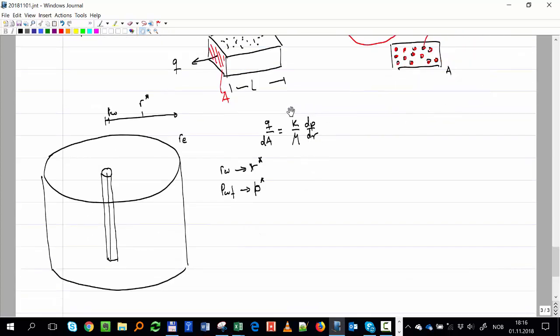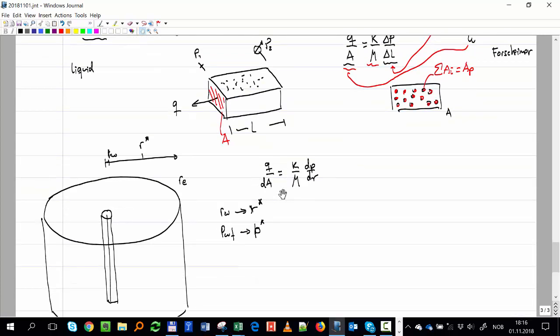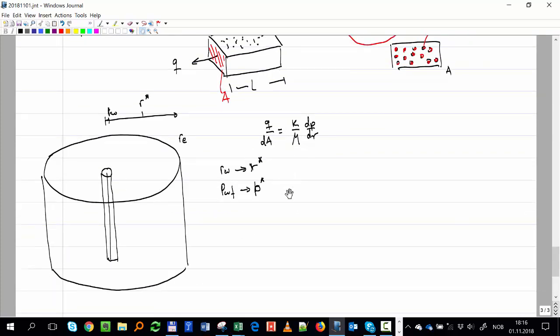So now with Darcy, assuming I have Darcy flow, I'm going to integrate that equation just to know how the pressure changes when I go away from the wellbore, because we are going to see something very important that is very interesting for production engineers. So, how do we express this area, the area that I'm going to flow through?